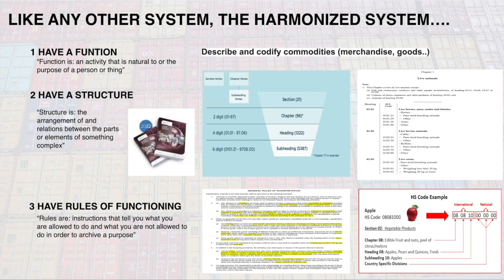As we already said in the introductory lesson, all systems have operating rules. And since we already know that the harmonized system is actually a system, it also has operating rules that allow its structures, for example, the code and their description plus the legal notes, to work correctly and allow the purpose, the objective of the system, to be achieved, which is to find the code that corresponds to your merchandise.